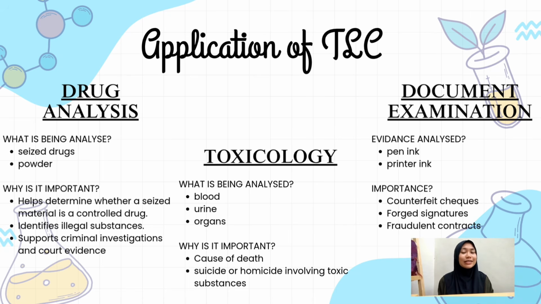The third application is document examination. TLC helps analyze inks from pens and printers. Although two documents may appear identical, different inks contain different mixtures of dyes. By separating these dyes, TLC allows forensic experts to compare ink compositions and determine whether a document has been altered or forged. This technique is commonly used in cases involving forged signatures, counterfeit checks, and fraudulent contracts. Overall, TLC remains an important forensic tool because it is fast, inexpensive, requires only a small sample, and provides reliable preliminary screening for a wide range of forensic evidence.